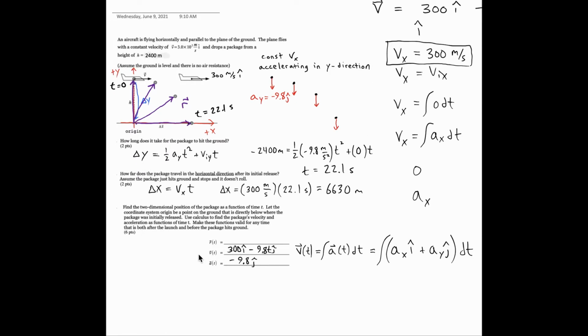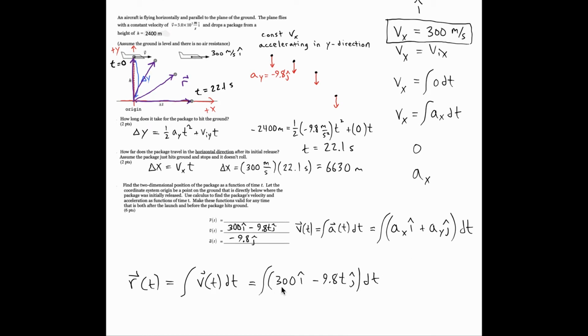Alright, so then we need the position. So we just want to integrate one more time. Our r of t will be an antiderivative of v of t. So we need an antiderivative of 300i minus 9.8tj dt.